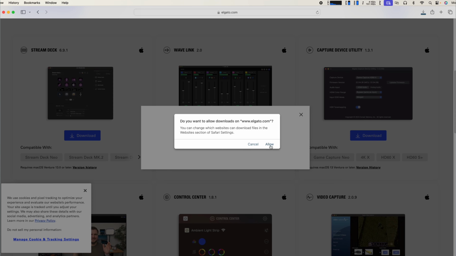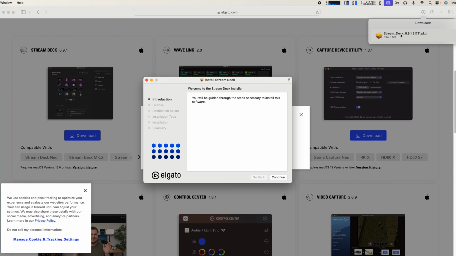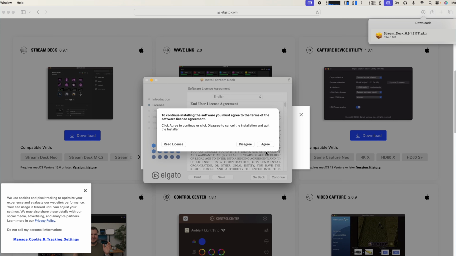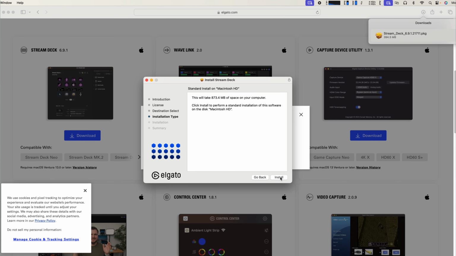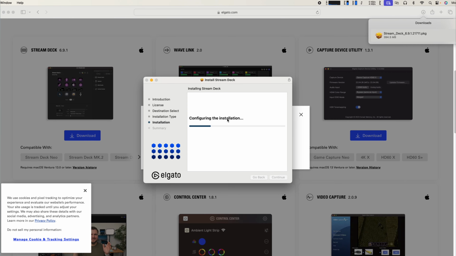Let's do a quick Google search for the Elgato Stream Deck installation package, but I would prefer to download this. So it'll be a quick download. Looks like we're talking about almost 400 megabytes of download. We'll double click on the install package and let it guide us through the next steps of installing Stream Deck software. All right, I'm going to agree with this. Install. It's going to ask for the password for your computer. We'll put that in right quick and let it write some files.